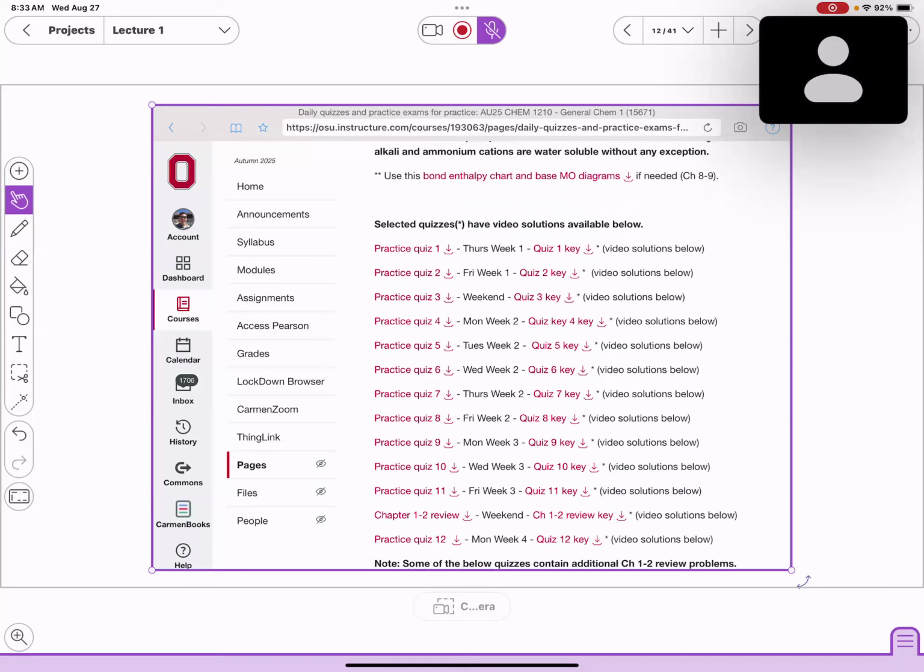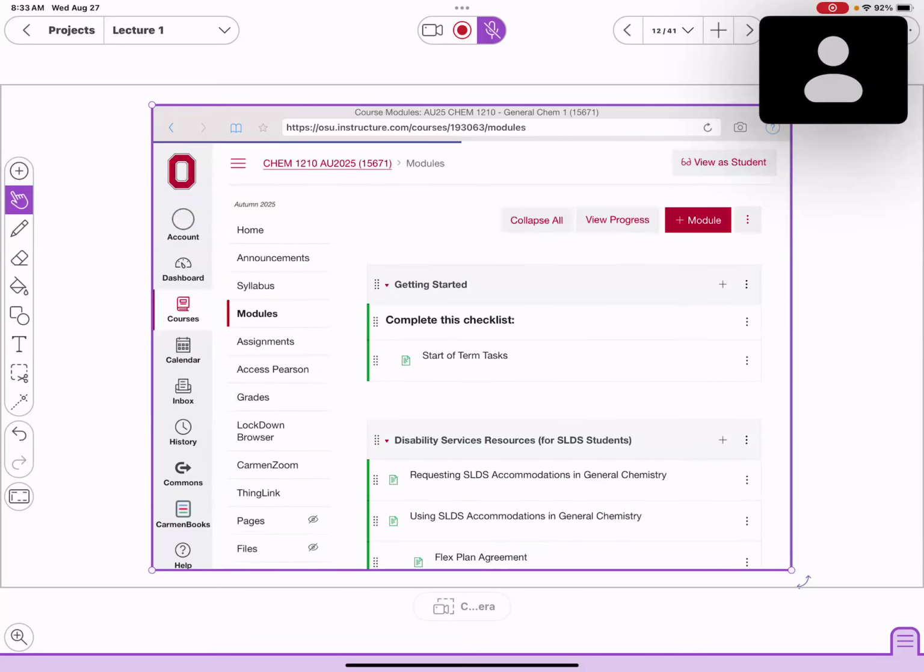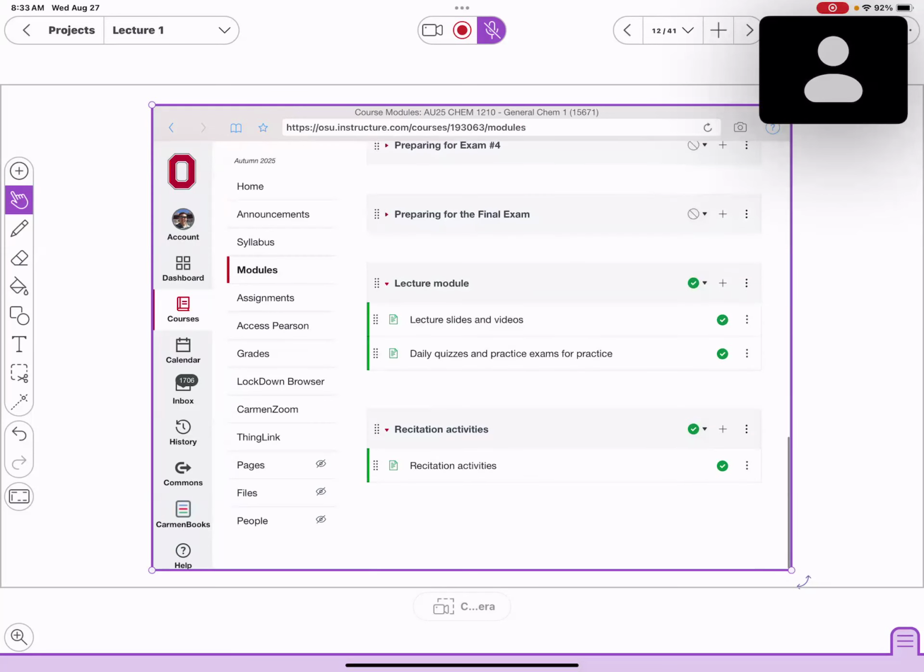Now, again, these aren't required. These are only practice quizzes. The signifying of the days of the week is just to kind of lock you into where you're at relative to the course. So if you're in week 2 and you're wanting to find a quiz roughly through that point of the class, you might be looking for like Tuesday, week 2. There's a bunch of quizzes. Again, use these as you need them, self-assess through them, look for the quizzes and the topics that you're struggling with the most.